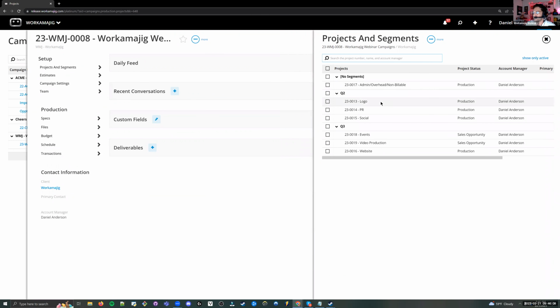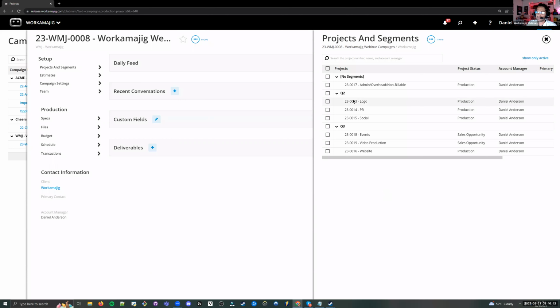That's kind of one approach to doing this, is to say, okay, I'm going to go ahead and build these. Now, as a note, you do not necessarily have to build campaign or estimates at both the campaign or project level. You definitely want one at the campaign level if you're asking me, so that you can track against the total campaign budget. At the project level, it's for that more ancillary roll down detail for one aspect of it, just to say, okay, did we go over on any one of these specific projects? So just in the interest of having as much data as possible, you can build those estimates.